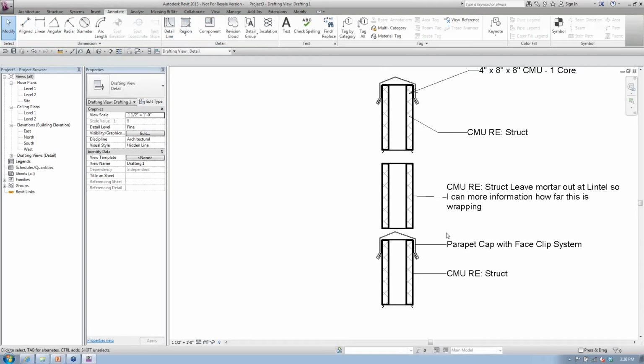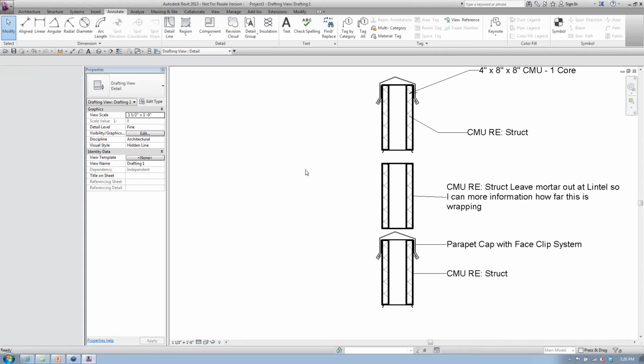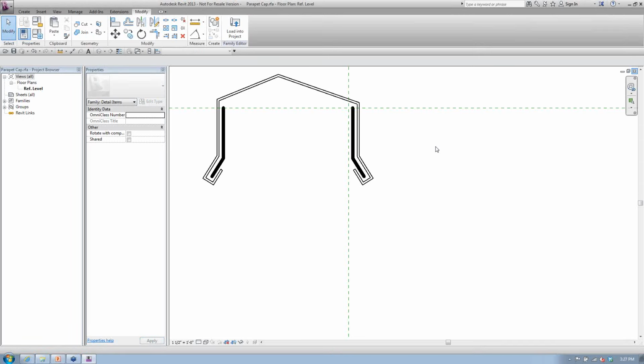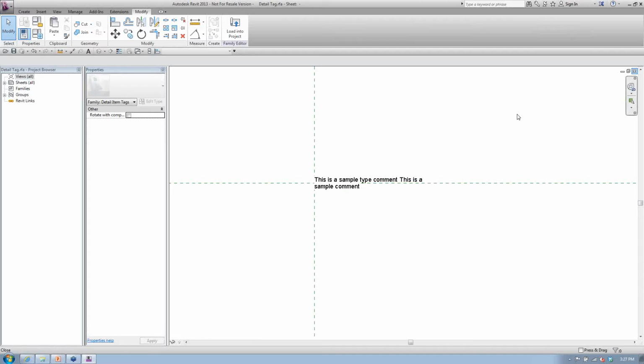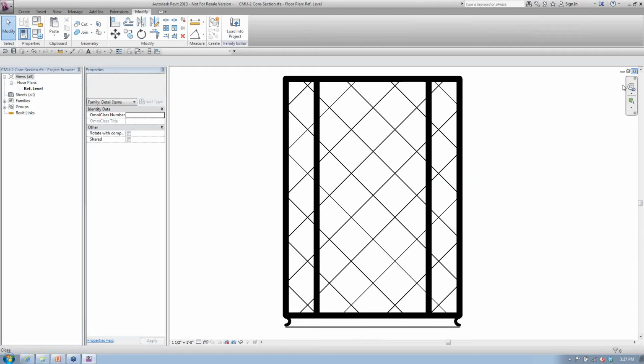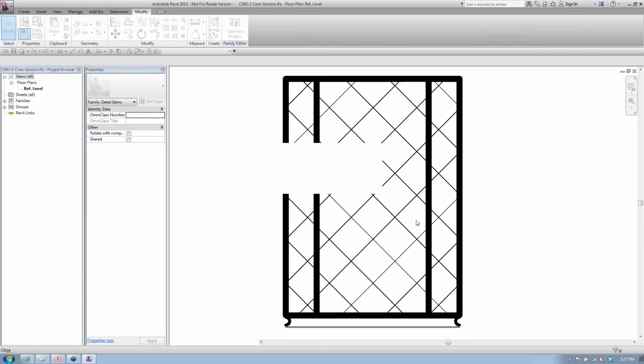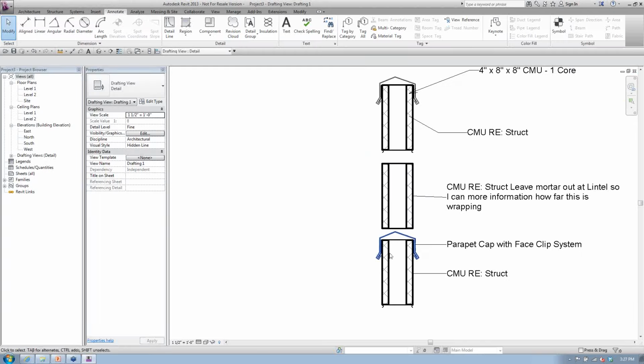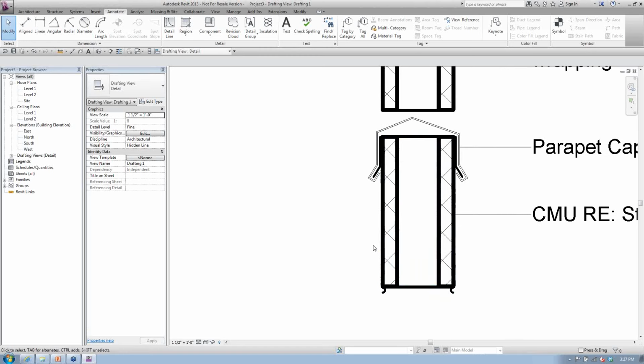As you're detailing, you're not going to have all of the detail components you need, and especially on projects, you're going to have project-specific detail components. How are we going to go through and deal with the project-specific? If they never need to flex, you create an extremely simple one like that. Okay? So what if I wanted one to be a little bit more parametric than that? And I'm going to close some of these other crazy families I have open.